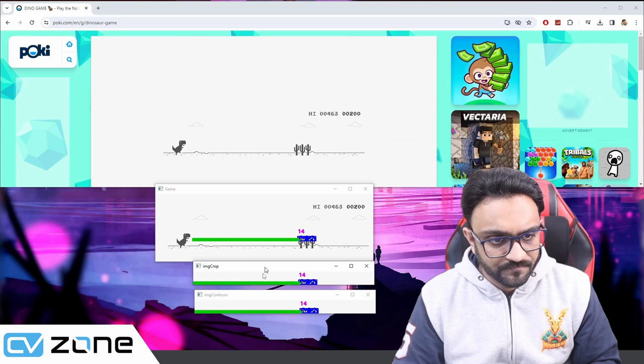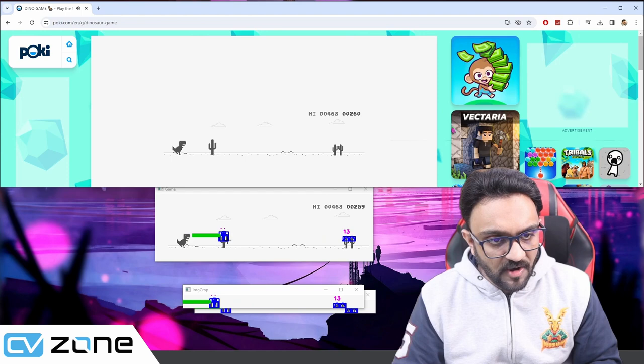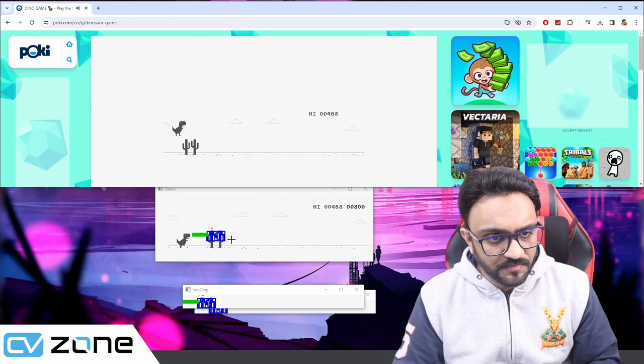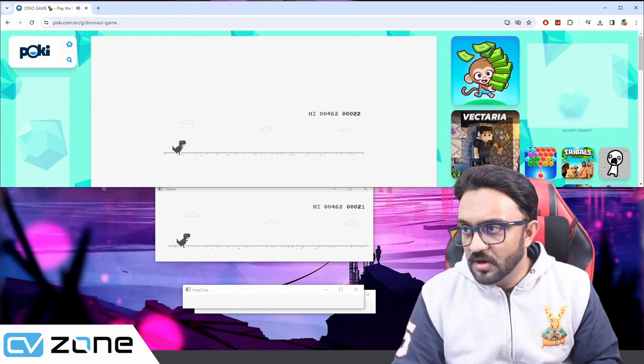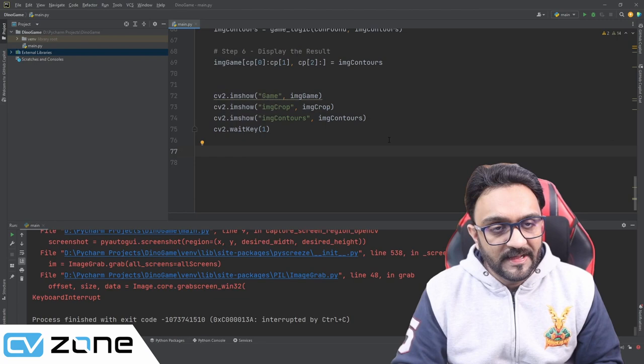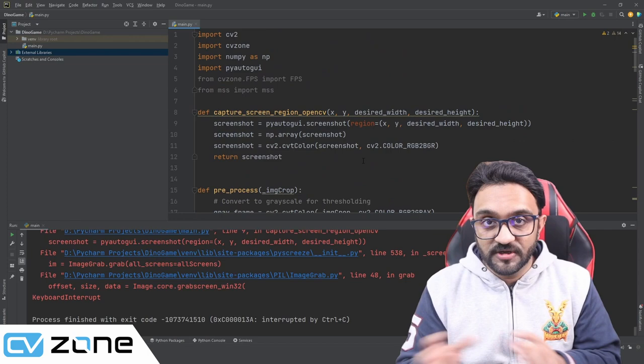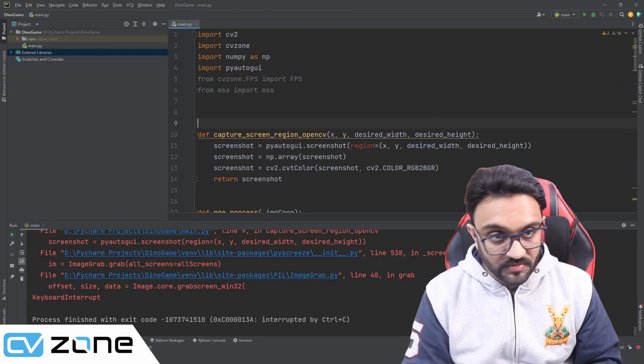There you go. So now it's giving us how far it is and the distance from our object. And it hits there. So that's pretty good. Let's stop that. And now what we have to do is add the FPS so that we can see, is it actually fast or is it actually slow, based on our code? So what we will do is we will create an FPS reader here.